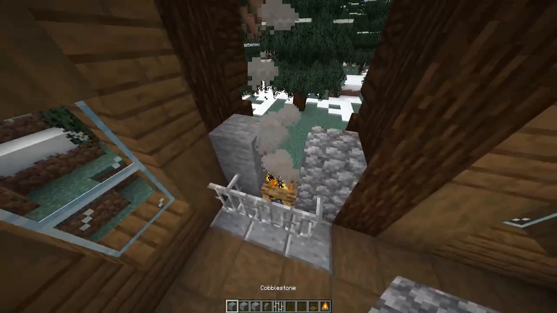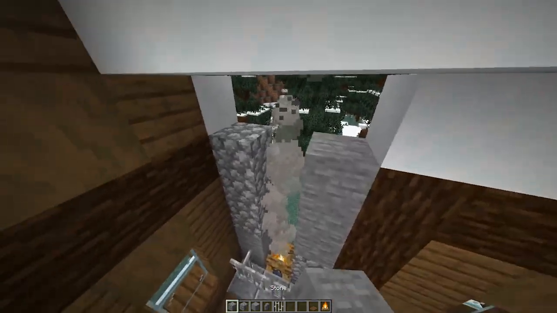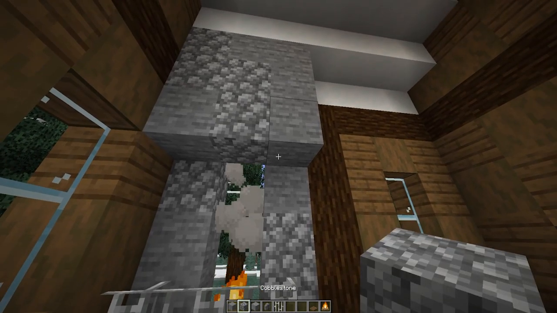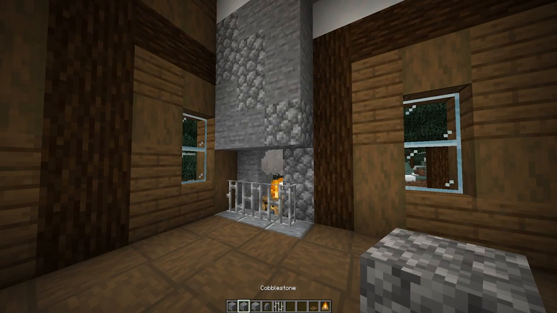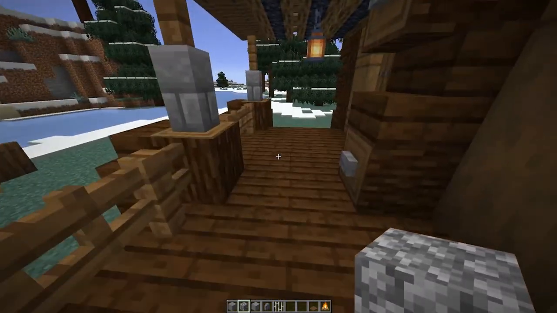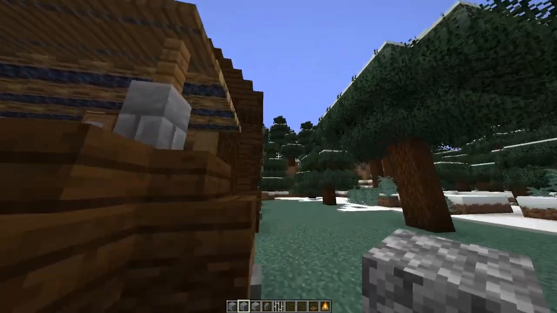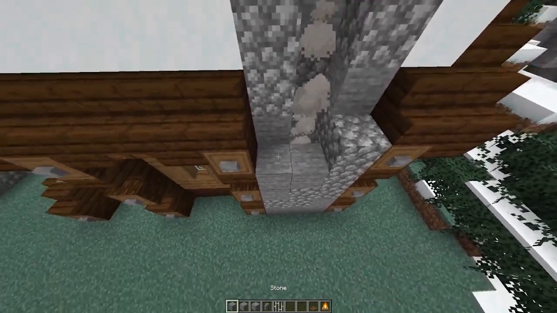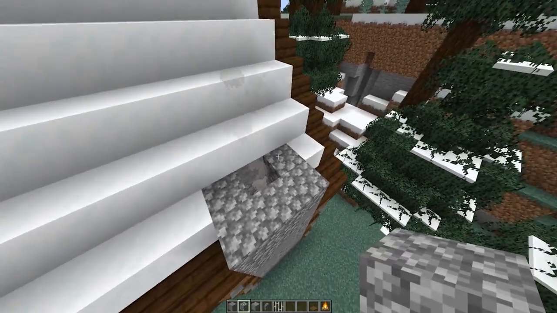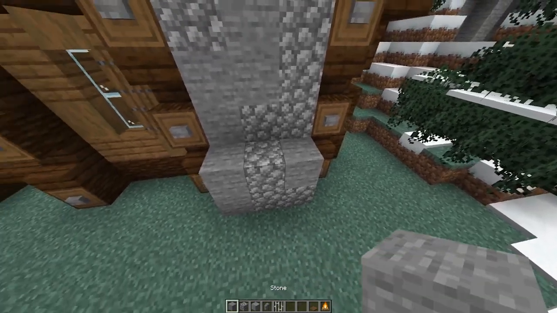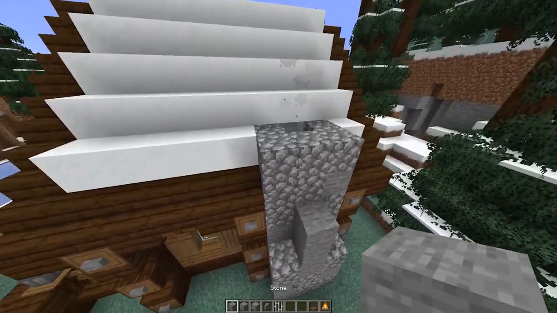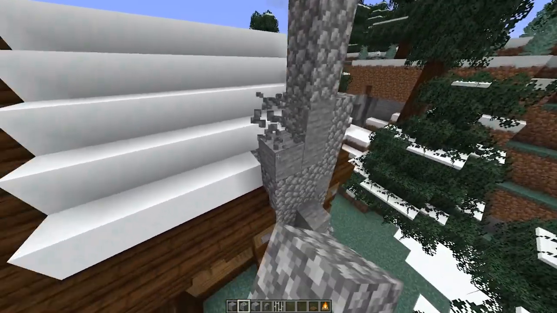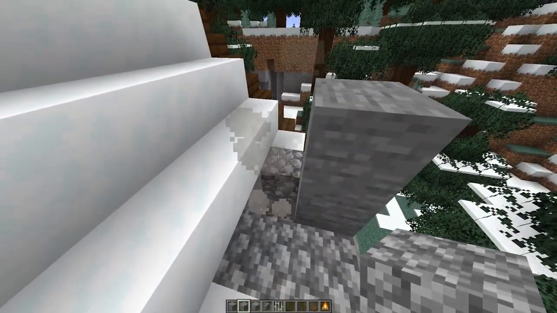And continue the cobblestone and stone mixture we did, upwards. And then continue it down here. Just like this. Now when we finish the inside, you can go outside and work on the chimney from the outside. You can add the mixture of stone and cobblestone and add one more layer of it right here, and then continue this part. We can do it like this, and then continue this part.